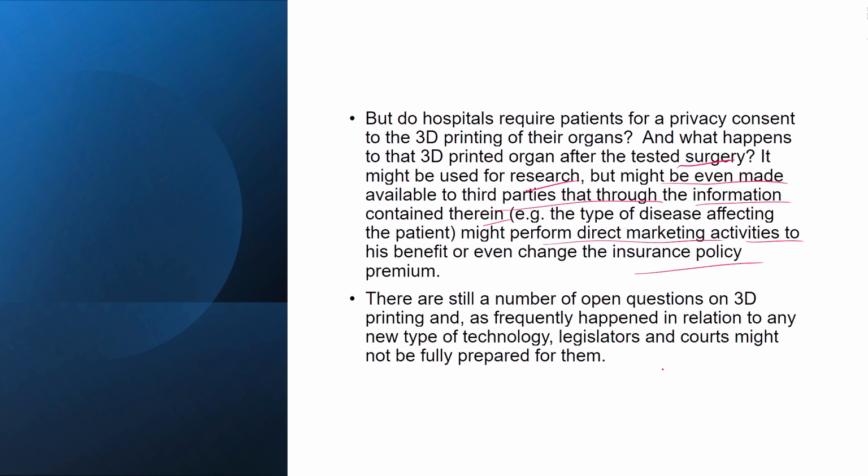There are still a number of open questions on 3D printing, and as frequently happens in relation to any new type of technology, legislators and courts might not be fully prepared for them, but we need to be prepared for the answers to such perplexing questions of 3D printing, and specifically in the context of the courts and the legislators. I will say that they must think futuristic, and they must bring some law, or at least in the current regime on intellectual property, some mention of 3D printing must find a place, so that the readers, or the particular beneficiaries of it, must be aware that intellectual property of a 3D printed product may constitute an infringement in the case of printing the products from the 3D printers.